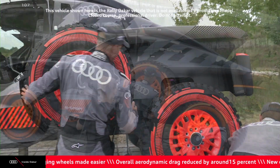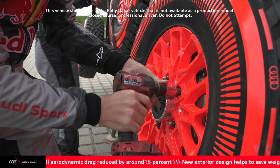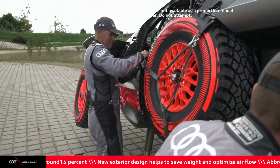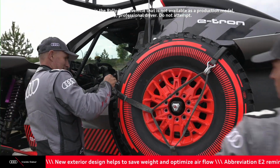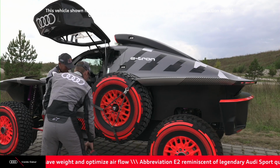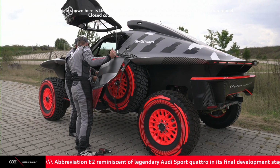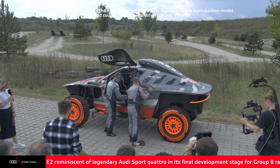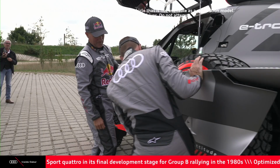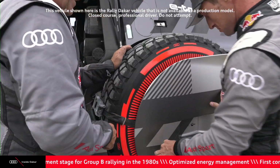What about the 40 kilos weight of the tire rim combination? Did you make some special program to fix it? No, most of fixing it is putting it in place. This is the most complicated, and now the jack is too high. You need to calculate a little bit the minimum distance from the tire to the ground. So what's the time? I have to fix the blade and the tire. And when they finished, it's only just over 1 minute 17 seconds now. No, under pressure. This is where they lost the time.